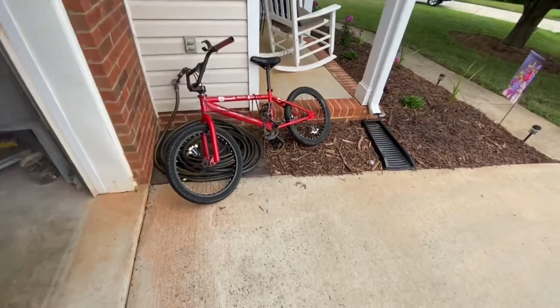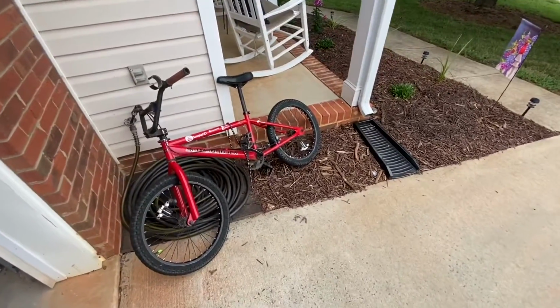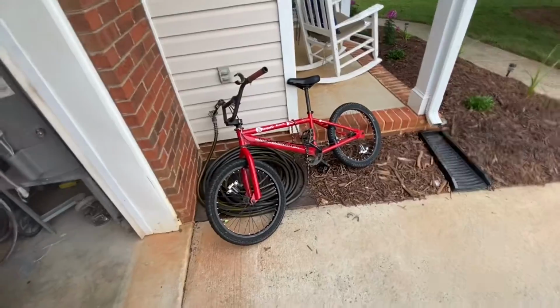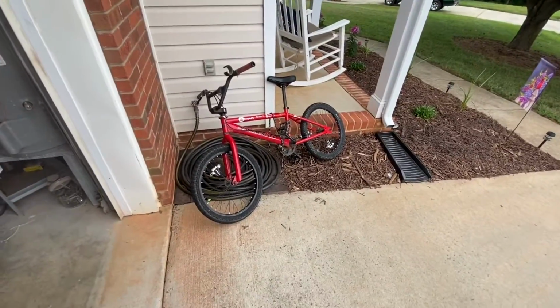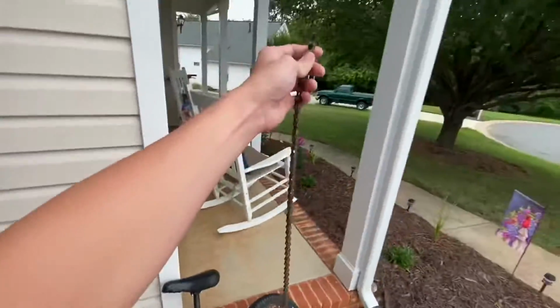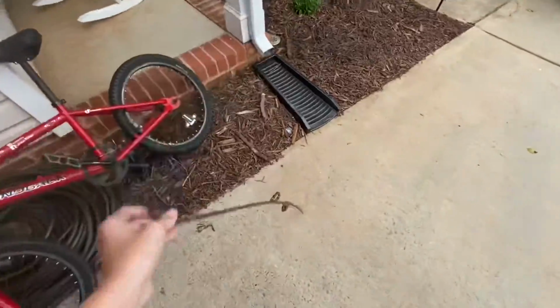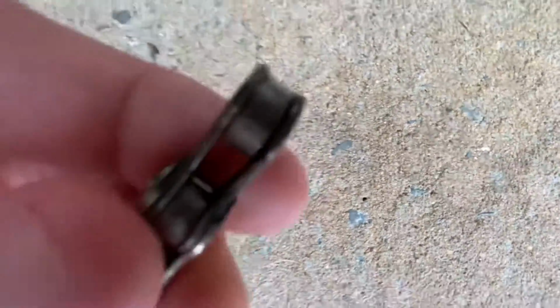I don't know if I pushed down on the pedals too hard, because what I heard then was a snap. Then the pedals would not start spinning, and this is why. The chain, it came clean off. I mean, look at this. This chain, the little screw up here at the end that I'm missing, it came clean off.